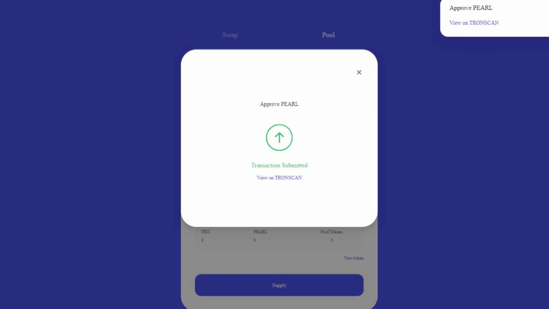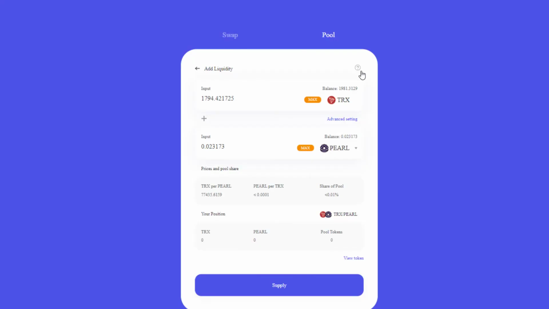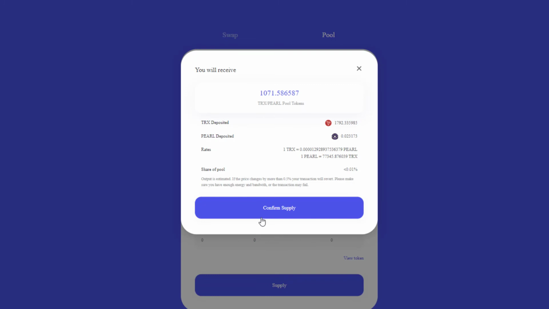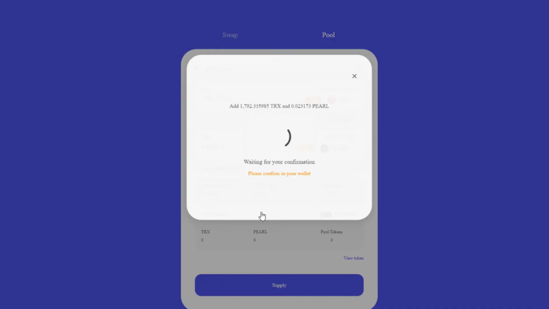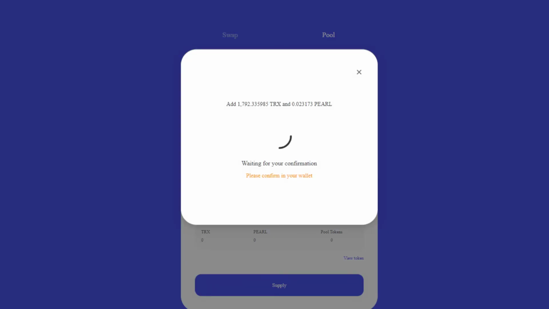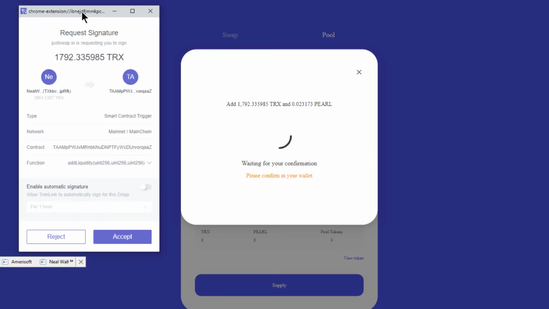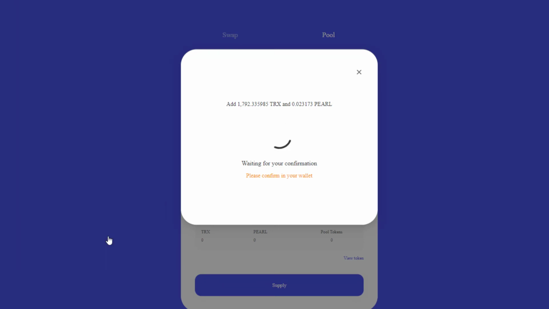We can go look on TronScan if we want to. Okay, that's the first major step. We weren't done yet. We did approve a minute ago. Now the blue button changes from the word approve to the word supply. So we're not really done until we hit supply. And again, confirm. And one more time, the wallet tool will pop up and we will one more time say accept.